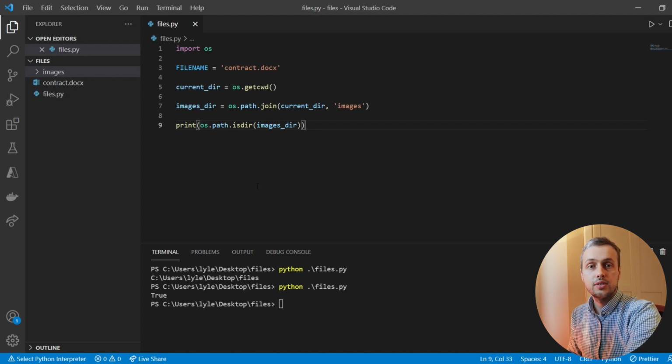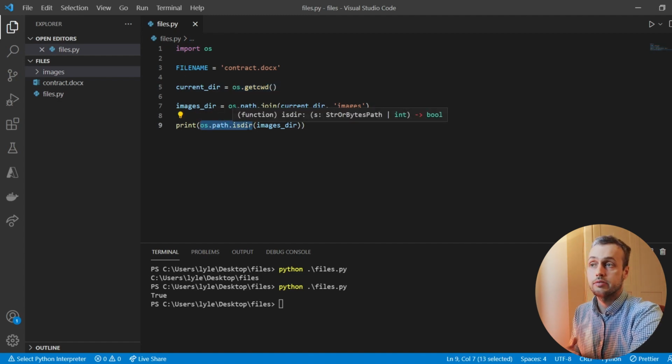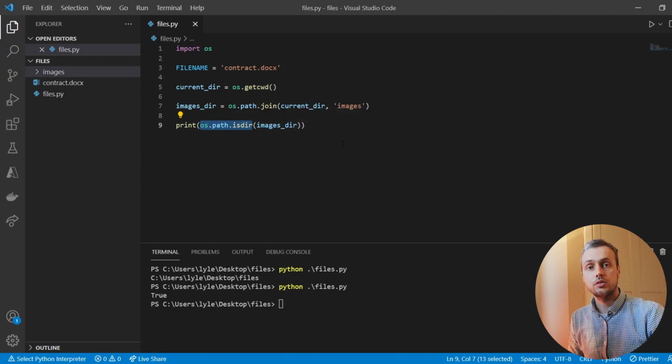So we've seen here how to do a few operations using the OS module. We've seen how to get the current working directory. We've seen how to check whether or not something is a directory or is a file with the isfile function. We've seen how to use the exists function to check whether or not something exists on the file system at the location you provide. And we've also seen the os.path.join function, and this is used to build paths in a platform independent manner using the OS module.